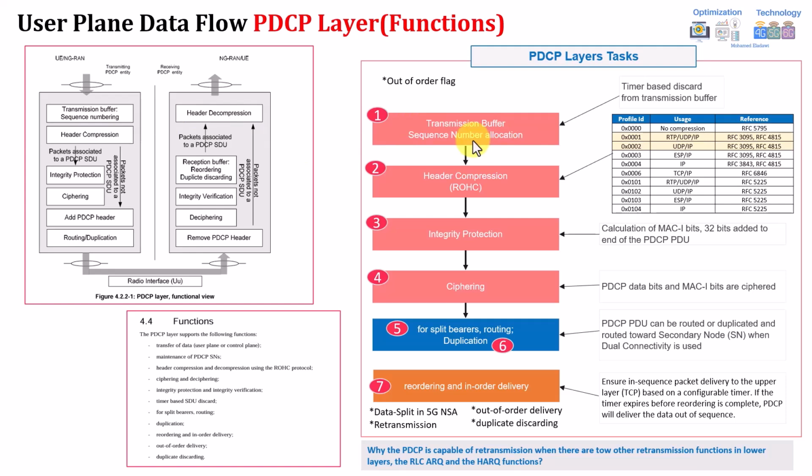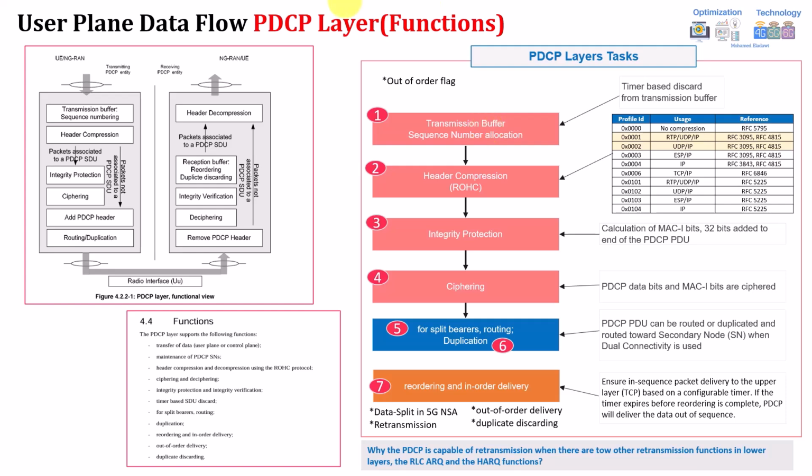This means the first thing the transmitter will do, once it has received the packet from the upper layer, which is TCP or coming from the application moving to IP, then it reaches PDCP, is the first thing done by the PDCP layer. It will assign a sequence number, again, to be able to track this packet, and it will also help the receiver do reordering and so on. So this is the first thing. And there is something called transmission buffer. Once the packet arrives at the PDCP buffer, it will start a related timer called the discard timer. We'll discuss that part in detail in the next slides.